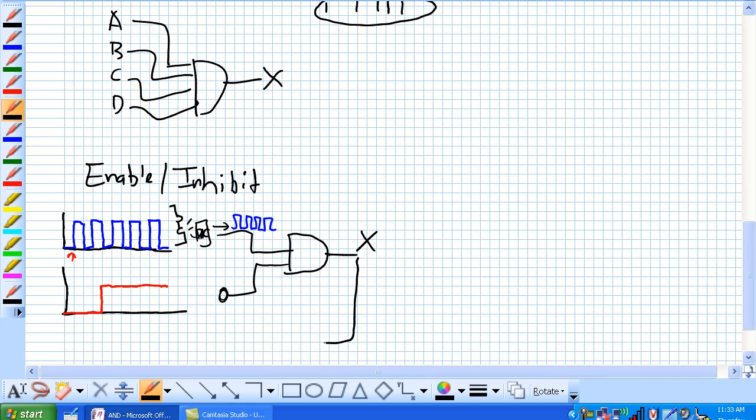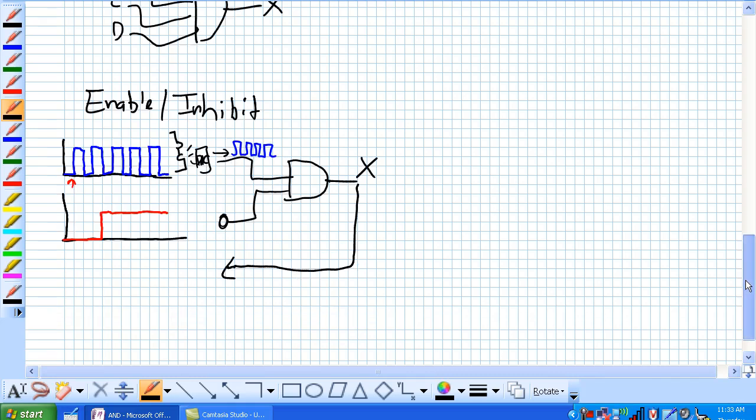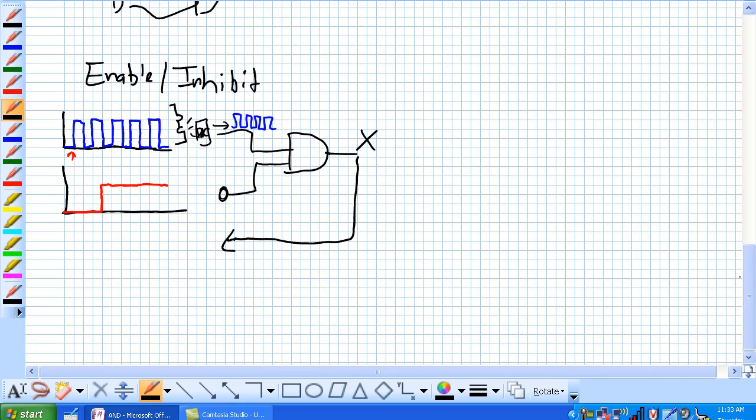Right here. So we're going to bring it back down to our timing diagram. It's going to look like this, where our signal gets through from this time period on, and this time period it's not, which makes sense. You've enabled the talking when you actually use the push to talk button. So my recommendation to you is actually push the button first, then start talking.